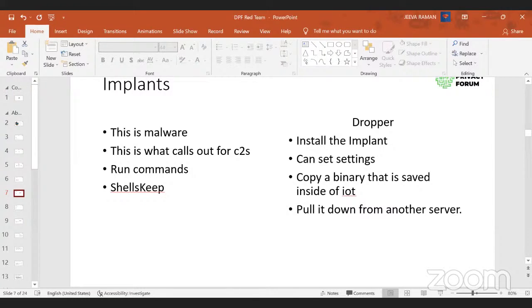I got some questions here. Can you run F5 for your running presentation? Yeah, but I just want to make it on different slides, so I'm just sliding it right away.